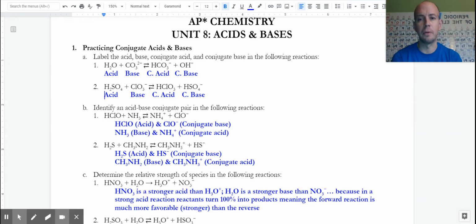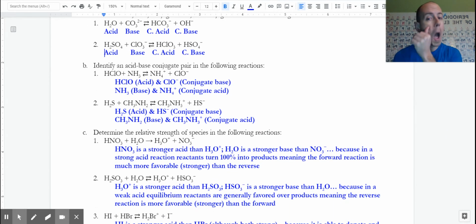Down here, for example, the HClO3, HSO4 minus, maybe we know by our naming conventions or other definitions what the acid or base is. But here, since they both start with hydrogen, it is really important to be looking at the process of change to understand what's defined as the acid or base. Another thing that you could be asked, instead of just what's everything that's an acid or what's everything that's a base, is be asked about a conjugate acid-base pair.